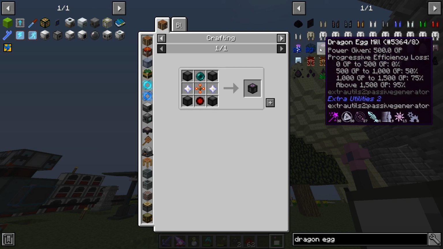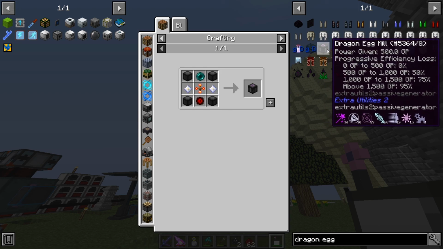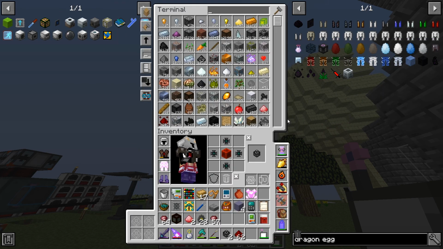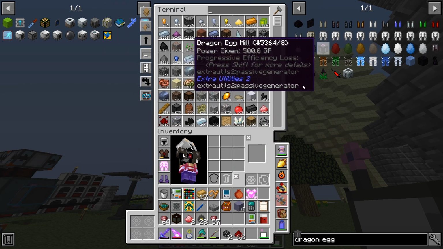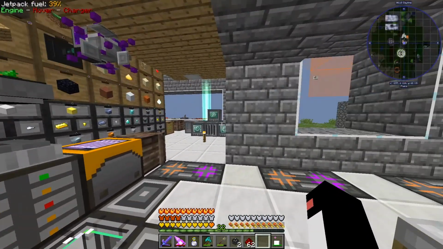Okay. So above 1500 grid power and goes to 95%. Right? No? Maybe? So I think that's so you can't just stack infinite dragon eggs, but I feel like, I don't really know what else extra utilities uses. I don't see why 500 isn't more than enough.